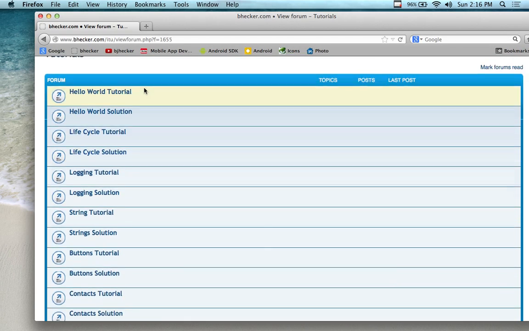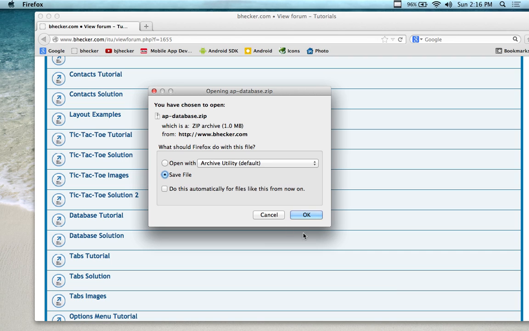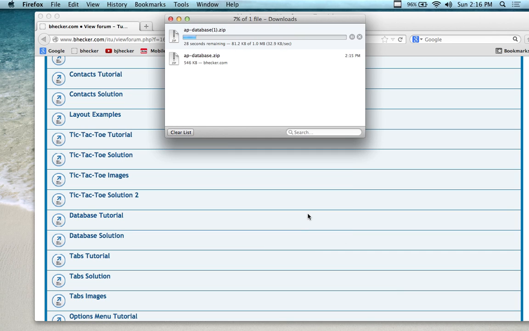I don't believe the download worked correctly. So let me go back here for a second and see how long this is going to take to download again. Hopefully it won't take too long. The file didn't actually get downloaded correctly for some strange reason. Looks like it's going a little bit faster right now. So maybe this one will work, the one with the 1 next to it. But you should be able to double click on it and download it correctly.